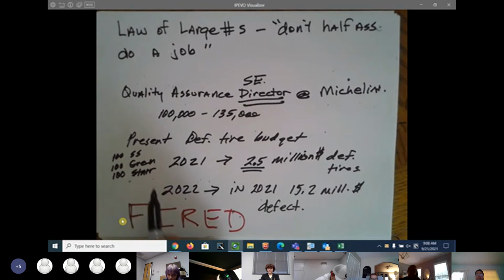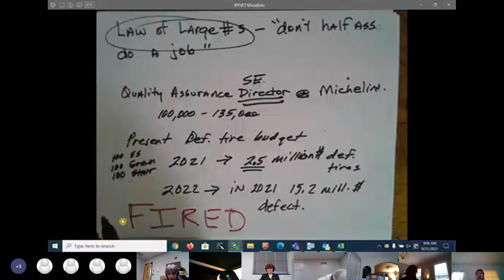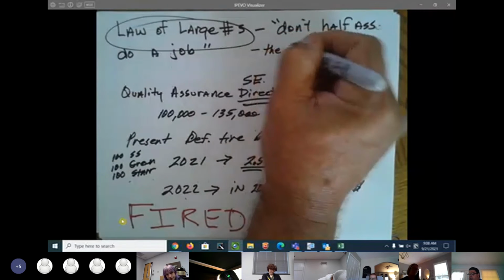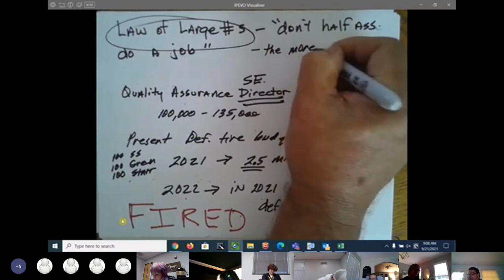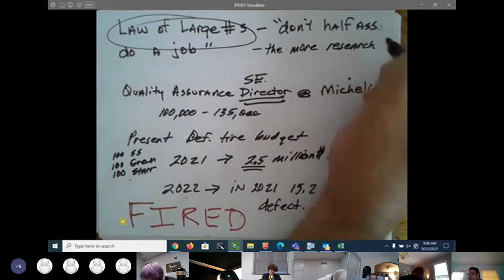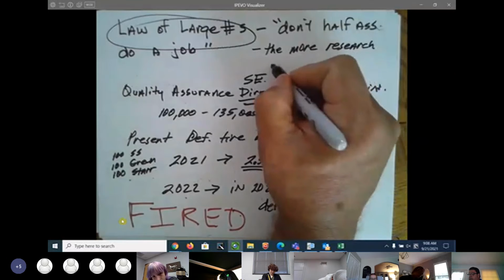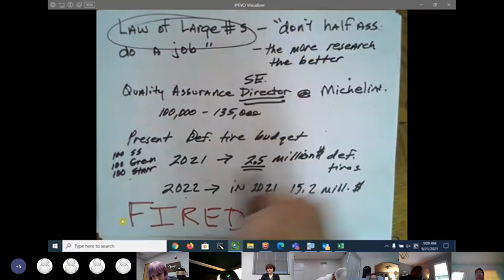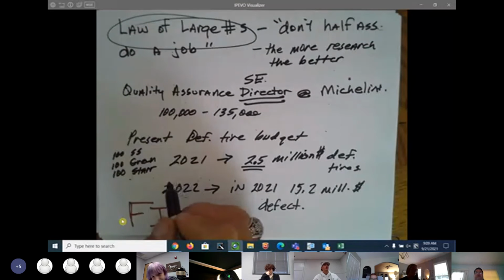Should I have pulled maybe 1,000 tires or 10,000 tires? Yes. The law of large numbers dictates the more you research, the better. The more you do on research, the better.